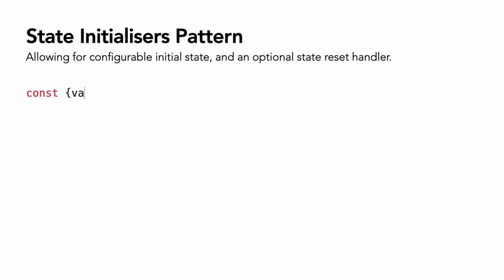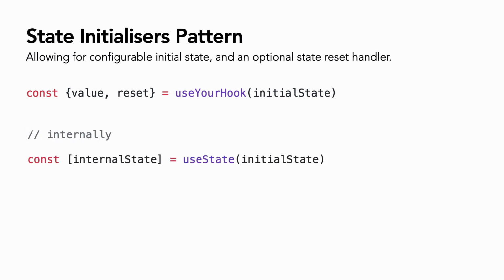So here's a basic example. Let's say I've got a hook called useHook, and I make sure that my users can pass whatever initial state they want to pass, and I go ahead and return something, but what I return as well should have a reset handler to make sure that the users can go ahead and reset the state. Now, internally, as soon as the user passes the initial state, I go ahead and pass that on to my internal implementation. For example, I could call setState or useState and pass that on. Whatever the user passed in, I pass that on to my own internal state mechanism.